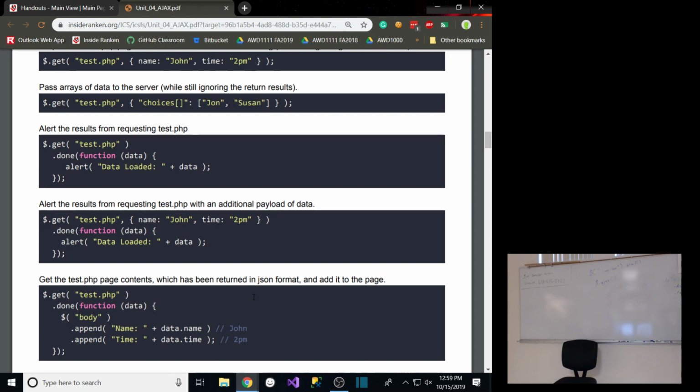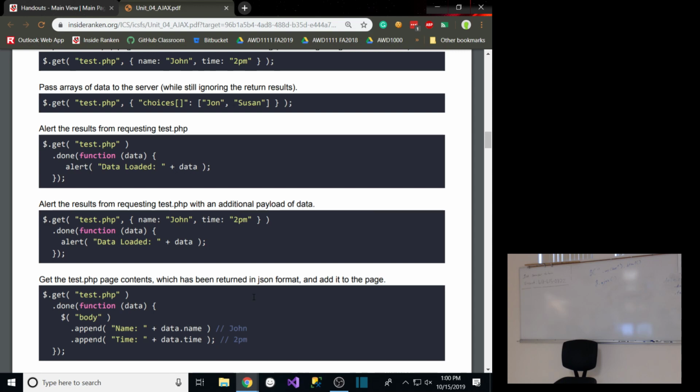So if I simply just want to call a single action method, I just write that. If I want to call the action method and also pass some data, it would look like so. If I want to do something a little bit more creative in my done method, I might say, okay, let's add this data that I get back to the body.